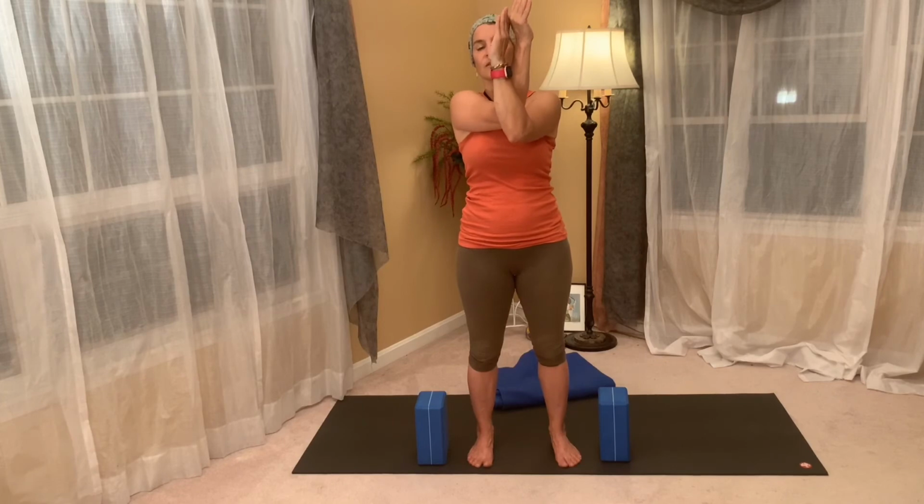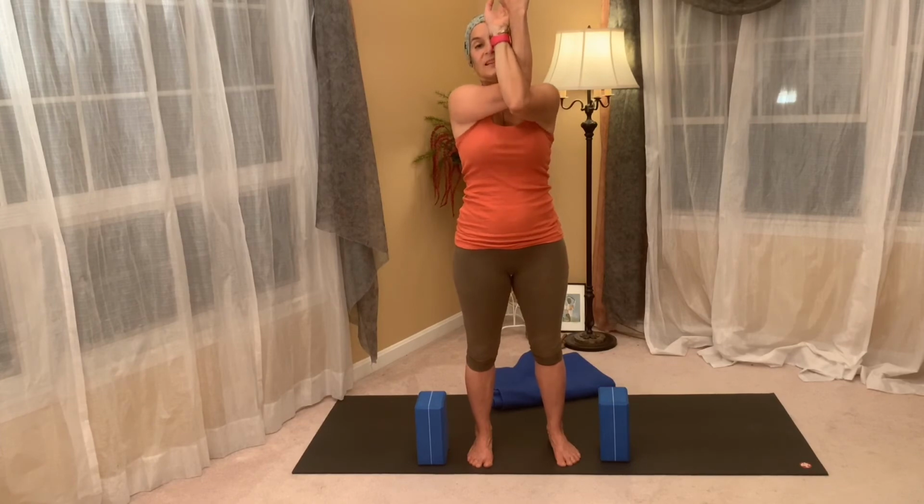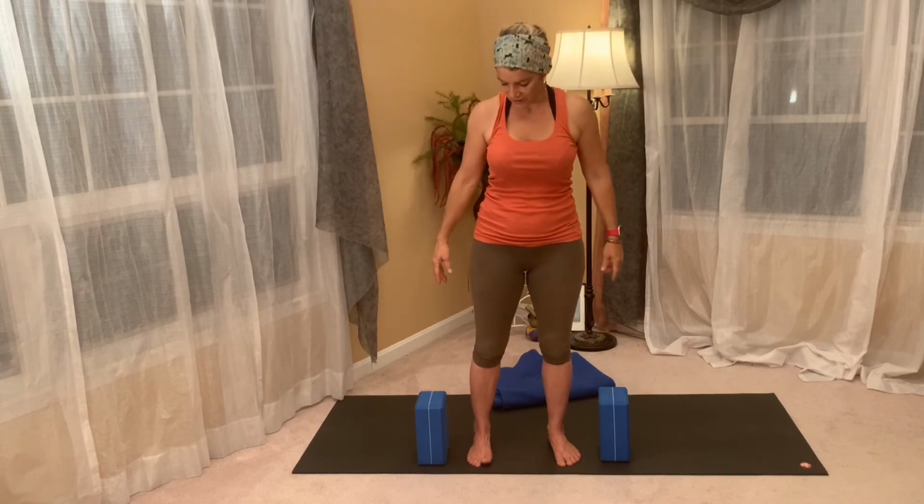Now, can you turn your palms away from one another? Backs of the hands are together. You can reach those fingertips around for a little bit of a twist. Then lift your elbows. Breathe in and out. Eagle arms. Unfurl the pose, reaching your arms wide, fingers wide, energy shooting out through all 5 fingers. Release that down, shake it out.